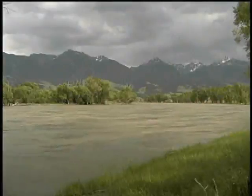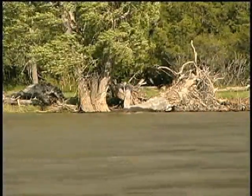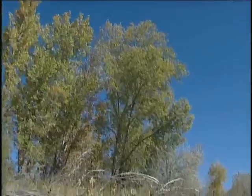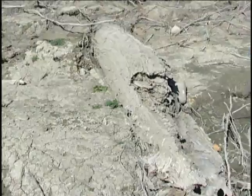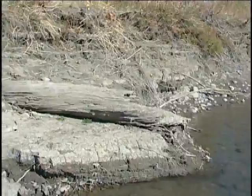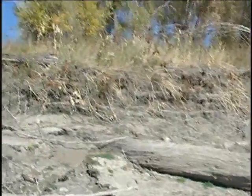Back in 1997, we had a very large flow event — it was one of the largest recorded on the Yellowstone. And those large woody debris piles are those remnant trees that had fallen in that flood and established that island where those cottonwoods that are now 15 years old have gotten established.